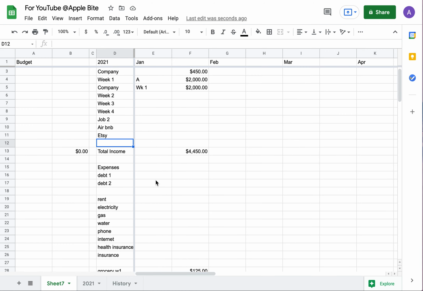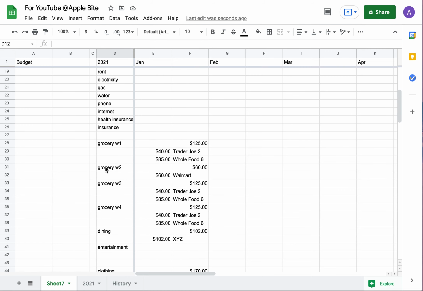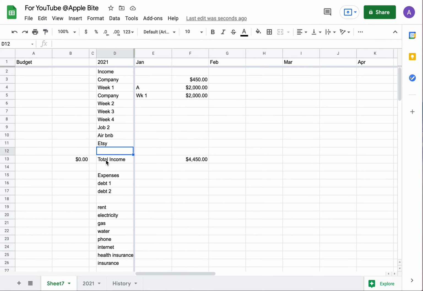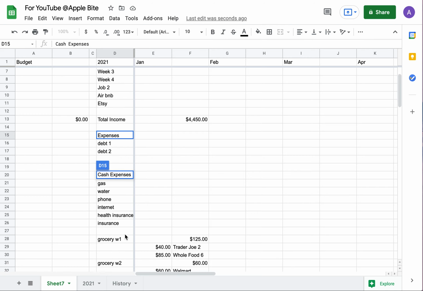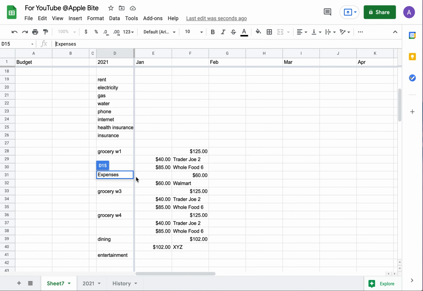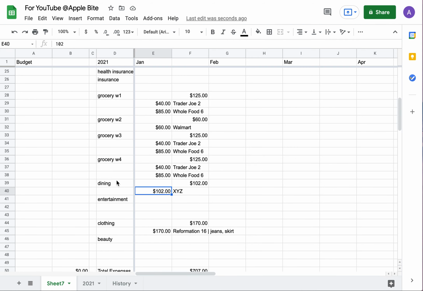But for those of you who do and want to use this method for the entire year, what you can do is put in cash expenses and create a section for that, or debit card expenses, credit card expenses, and do a separate column for that.